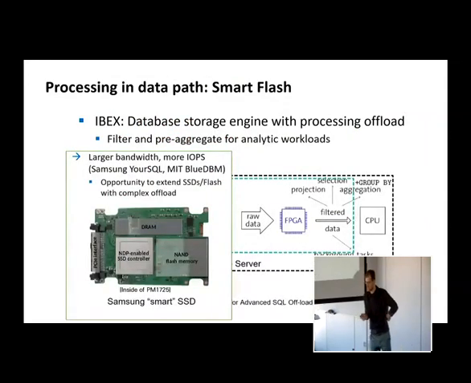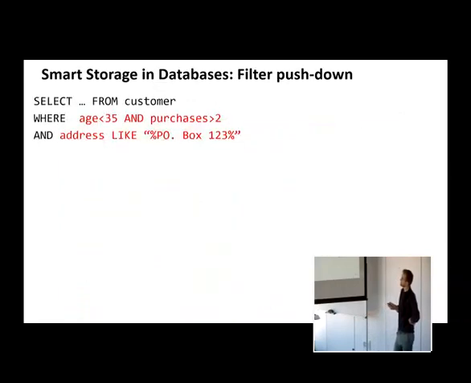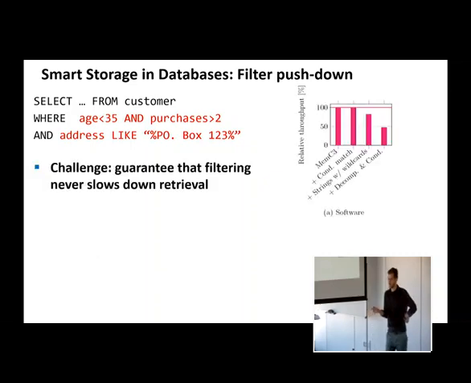What is important, or there's a research challenge in the whole thing, is that the choice of this processor is actually important, and I will tell you why. So think of this query here, where we are looking for some customers who fulfill a condition, and you can see there's different filters that we could push down close to the data, right? You can do simple things like comparing two integers, but you could also do more complex things like regular expression matching. The big research challenge here is that you want to do this in a way that you can ensure that the near data processing never slows down your data access, because these processors are not as powerful as your main processor, right?